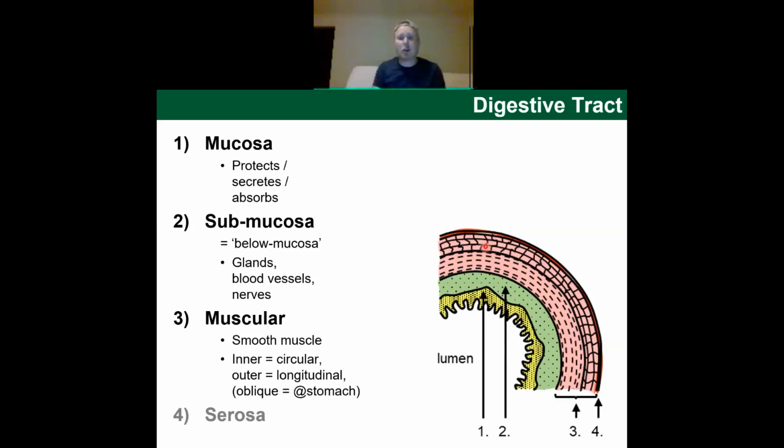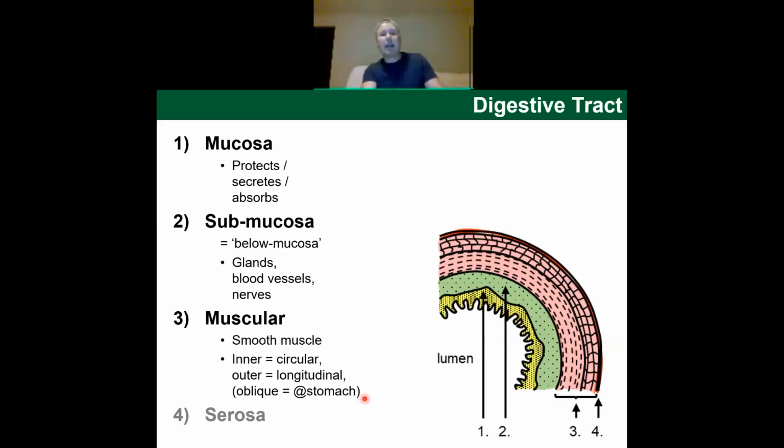There is one exception to this. In the stomach, we find a third kind of muscle layer. And this is oblique fibers. So they don't run in any direction that we know in terms of X and Y axis. They run in something in between those. And the function of having a third layer within the stomach, and we'll talk about that a little bit, is that the stomach really needs to mix up stuff. And the stomach needs to be able to stretch and shrink. So that's why we have a third layer there.